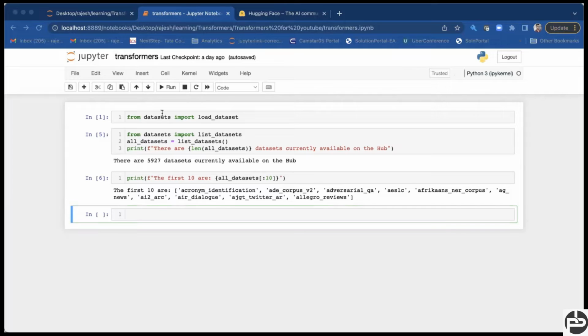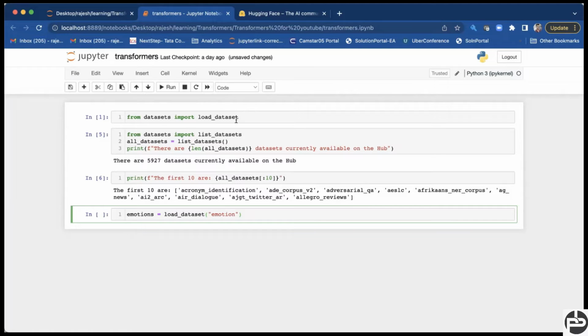Obviously it's not hard and fast that we can use only these. If you have some custom data, feel free to use that. And you might think it's a dataset, right? But in our use case, we'll probably get the data from a CSV or some database. I'll come to how we can use that at that point as well. As of now, let me open these things with the dataset hub, the transformer hub. But I will show you how to convert a dataset into a data frame and vice versa, data frame to dataset. That is part of the curriculum as well, right?